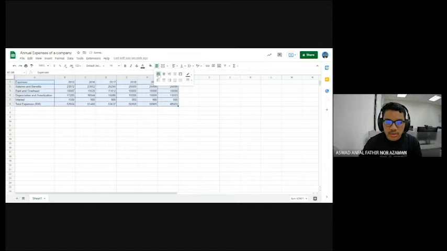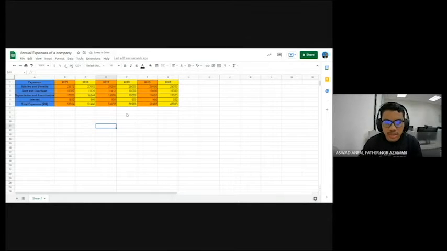After filling the table with the values, you can create a border for all this information. First, you must click at A1 and select all this information until G6, and click at the borders and choose all borders.